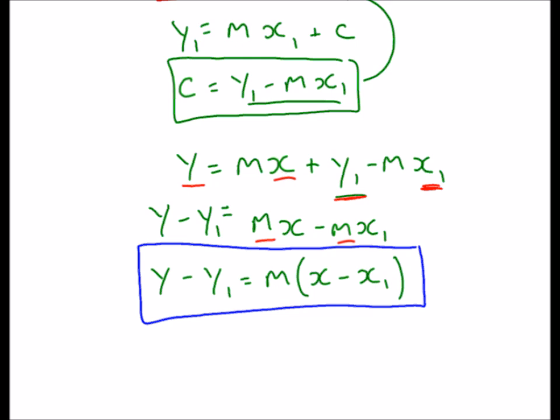Throughout the rest of A-level maths, this will normally be your go-to equation. That's because so often you will be asked for the tangent to a graph. What I mean by that is if I've got a bit of a graph, I'll be asked for the line which just touches the graph and has the same gradient at that point. So what we'd normally do is we'd be given the point, we'd be asked to find the gradient of it. So I've then got the point, I've got the gradient, and now once I've got those two bits of information, this form of the equation of a line is perfect to use. So let's have a go at a quick example.